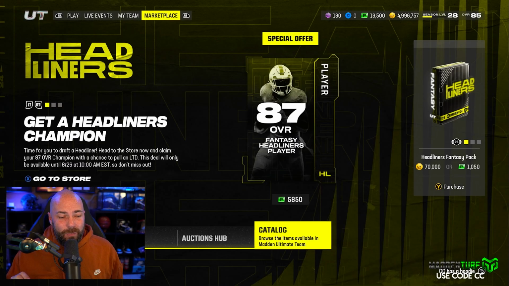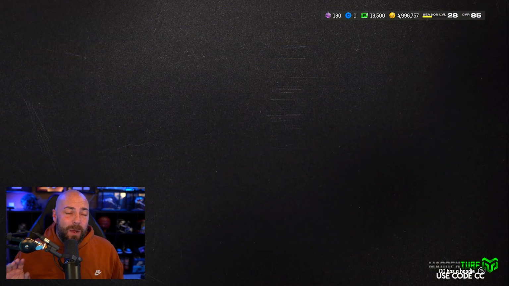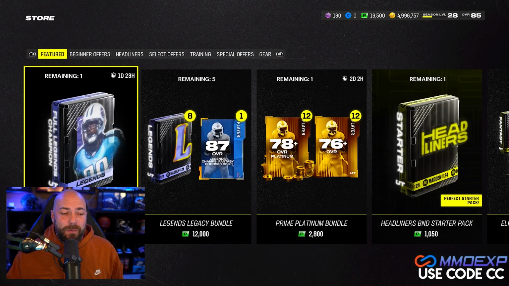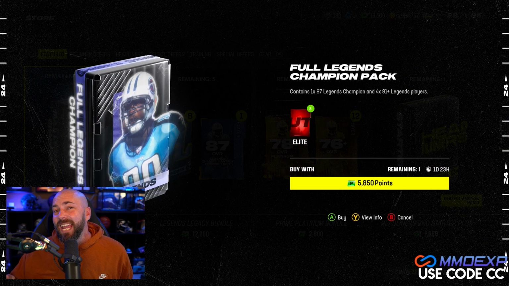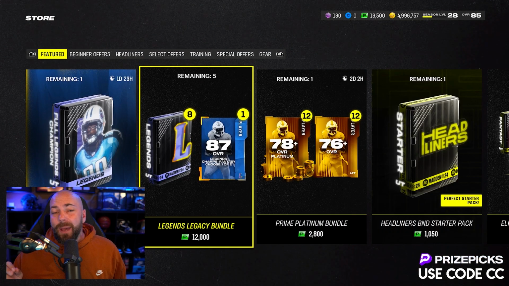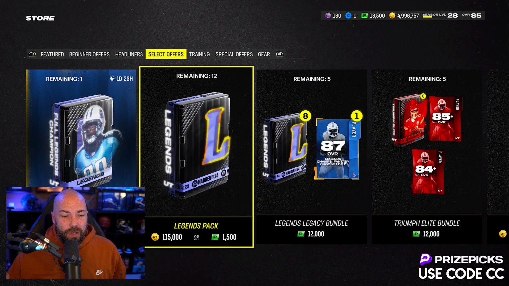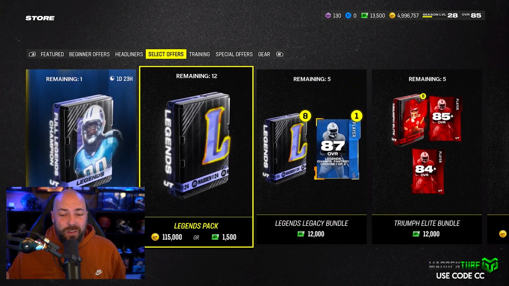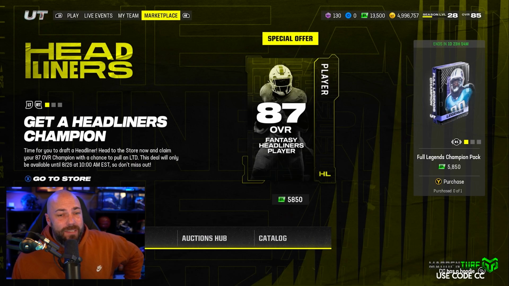Quick look at the store, and then we're going to go into the save packs. Again, if you were keeping up this week, I opened a ton of mystery packs and I saved them for the weekend. Get it? Got it? Good. There's a full Legends Champion pack, which is 5,850 points, the 187 and 481 pluses, or the bundle is 8 packs and then a choice of 2 as normal, and legend packs themselves are 115,000 coins, which is an awful lot of coins.